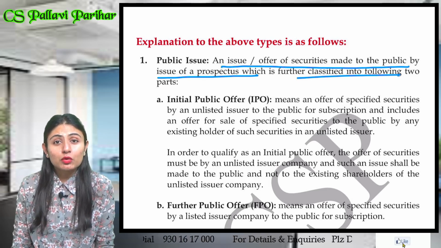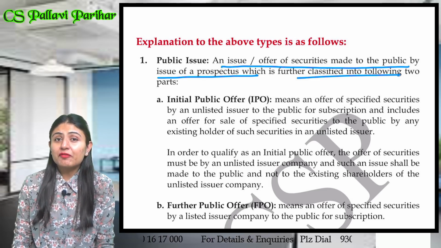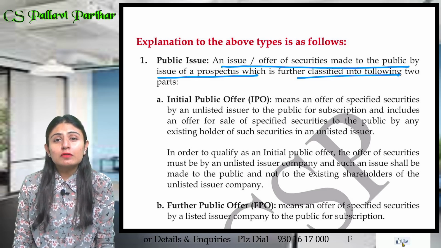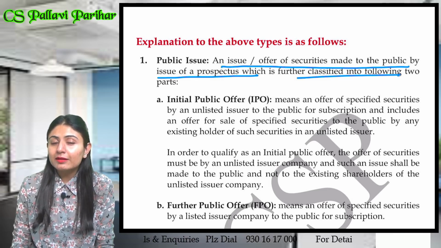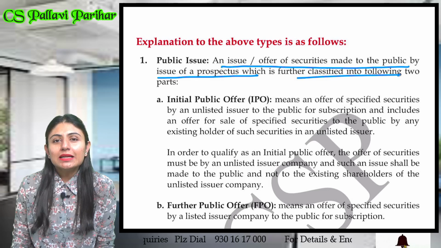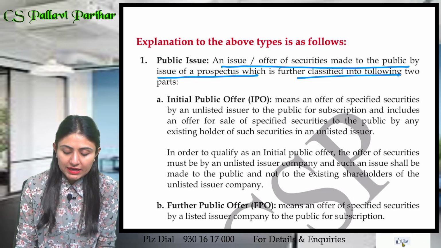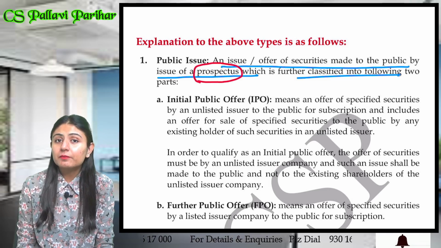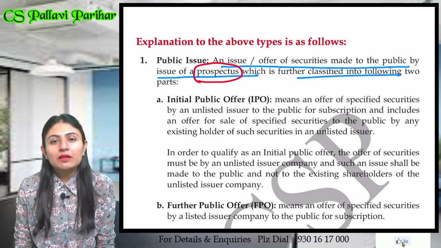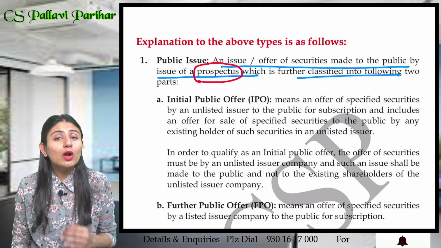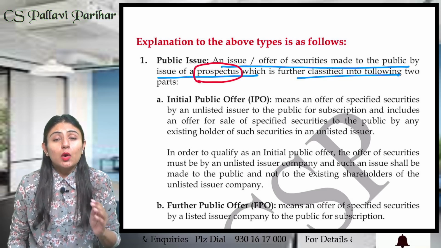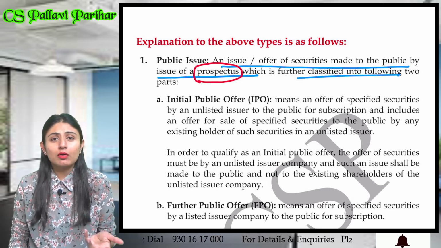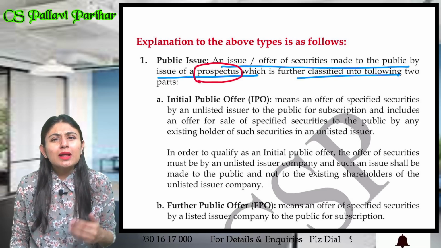So it's a corporate borrower. That has to be definitely a public company. It is wanting to issue certain securities to the public in the market. And when it comes up with this kind of an issue wherein it is going to offer the securities with the help of a prospectus, that means a document in which entire details as to what the issue is about, what the instruments are to be issued, whether shares or debentures or bonds or warrants or other securities. What are the terms and conditions?